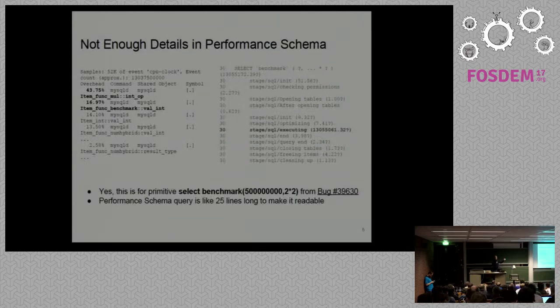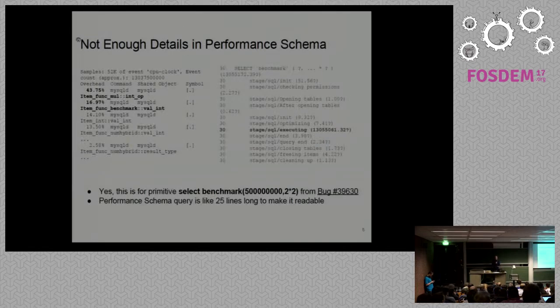So when this simple select benchmark 500 million times from something runs for dozens of seconds, everything in these MySQL binaries will be slow. Replication will be slow because single thread performance matters. So it's an interesting bug by itself. But what would you see, for example, if you tried to use performance schema to optimize or check how your better optimized binary works? All you will see is at the right. You will see that you spent 13 seconds plus something in executing, and that's all you will get.